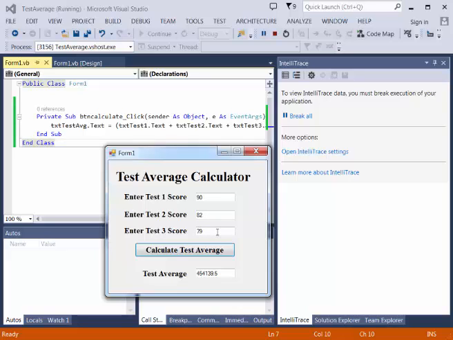This is the first project where we really need to introduce variables. We need to take the information out of the text boxes, we need to put it into variables, and then we need to work with the variables. The nice thing about a variable is it's just a place to store information in your project. It's just like your cell phones. You use variables all the time and you don't even know it.